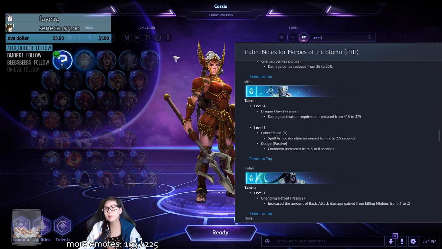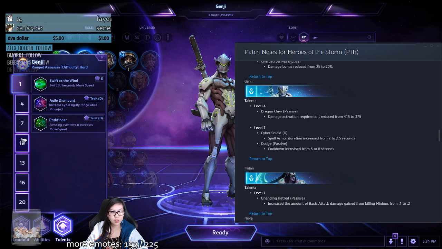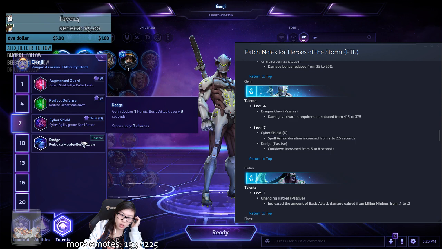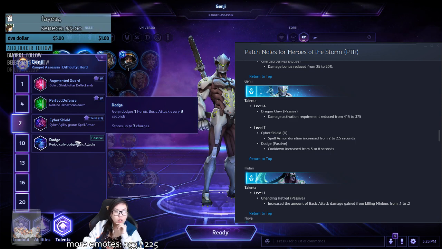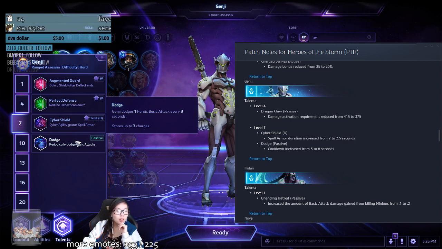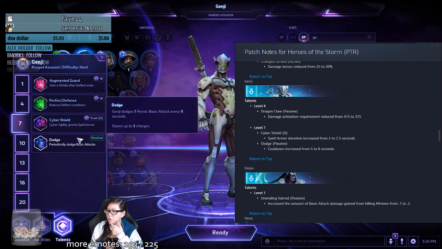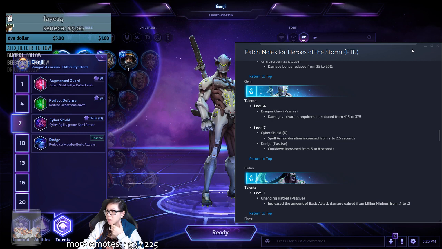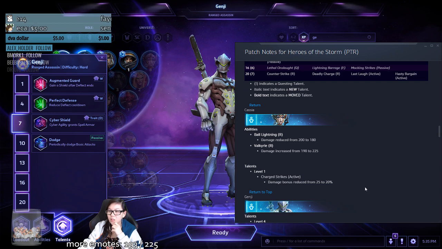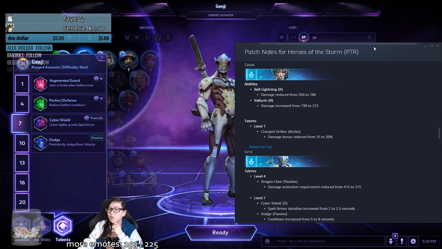Genji got a slight buff, it looks like. I can't spell Genji. What did they change on 7? Cooldown is increased. Oh, they nerfed dodge. Genji dodges 1 heroic basic attack every 8 seconds, stores up to 3 charges. I mean, it's not that bad because you're still storing up charges. But I can see dodge being good, yeah, because it's not even a block, it's a full dodge. You don't use Valkyrie for damage, so it doesn't help it. Yeah, that is very true. So this is basically an overall nerf for Cassia. But she's still really, really strong.